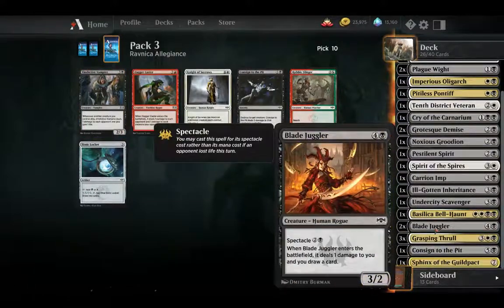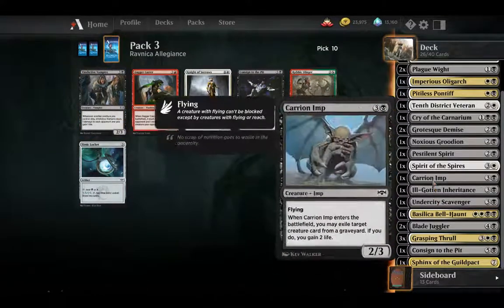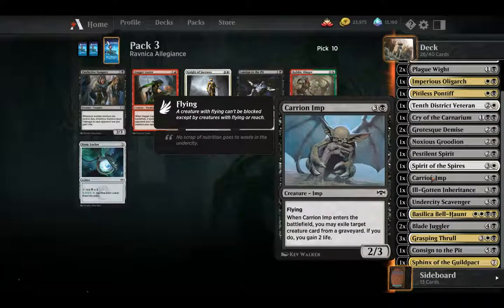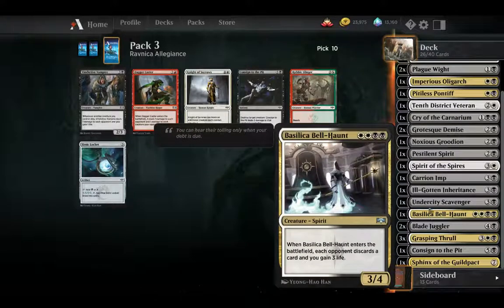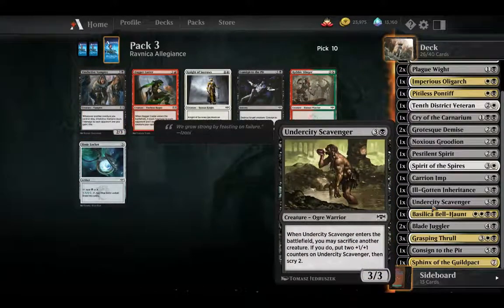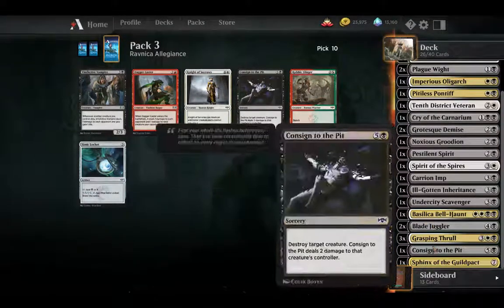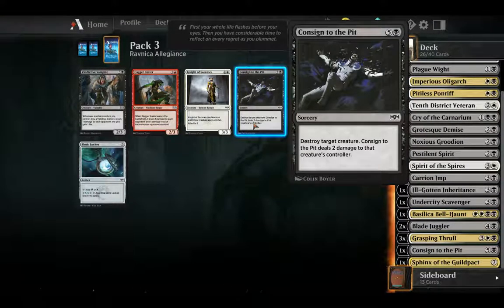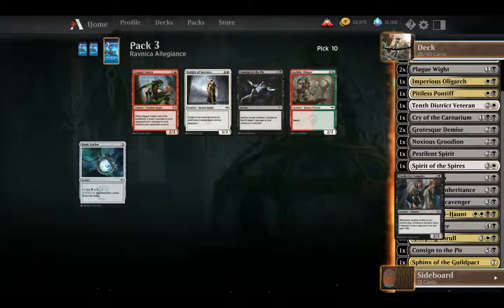For 4-drops, I've already covered this, but I just don't think I'm going to play a Vindictive Vampire instead of any of the other 4-drops I currently have. So, you know, Spirit, no. Vindictive Vampires are better than Carrion Imp? No. Undercity Scavenger? Possibly the Vindictive Vampire is better than the Undercity Scavenger. Whereas Consign to the Pit, I'm probably never going to play 2. So we go with the Vindictive Vampire out of this pack.